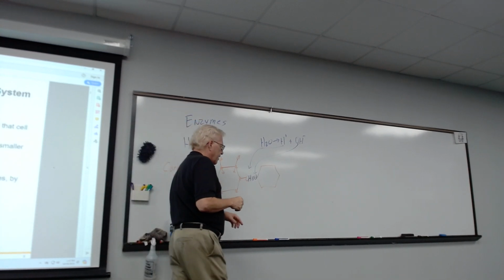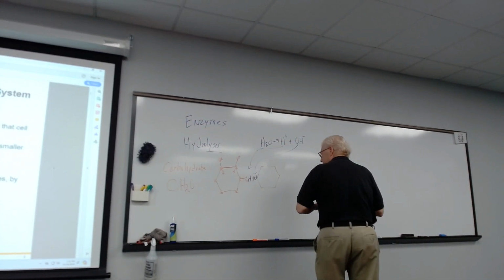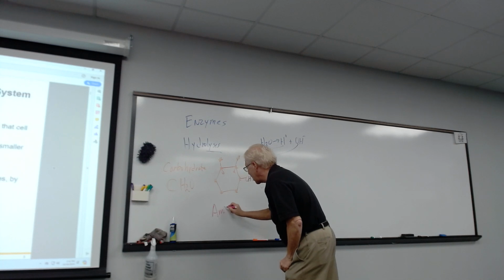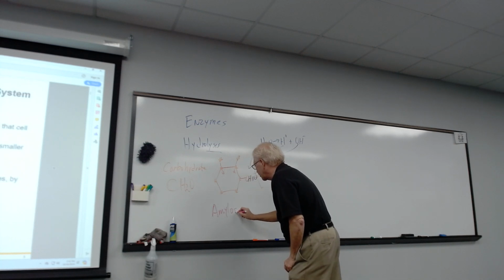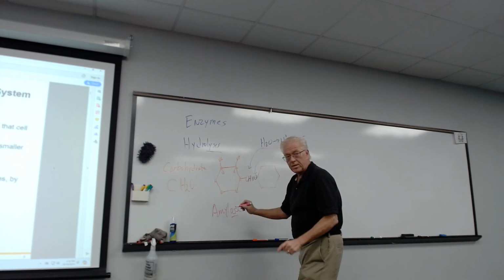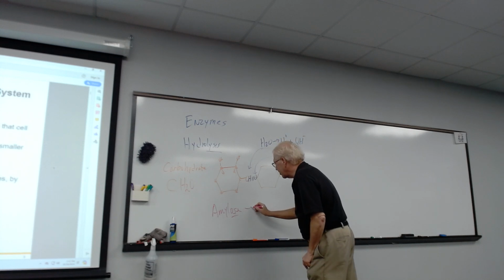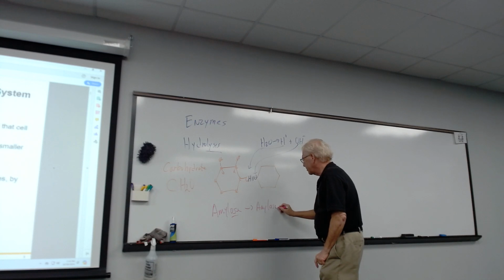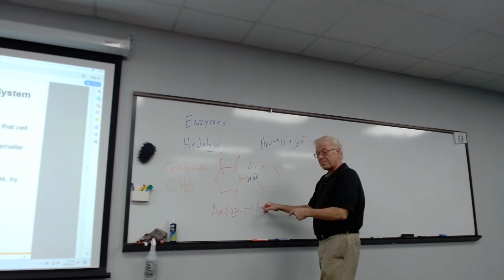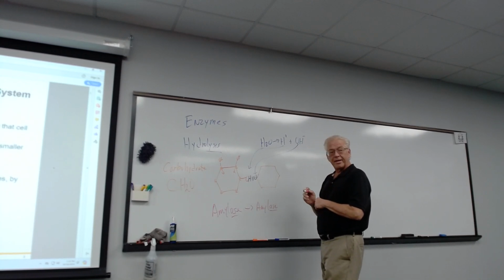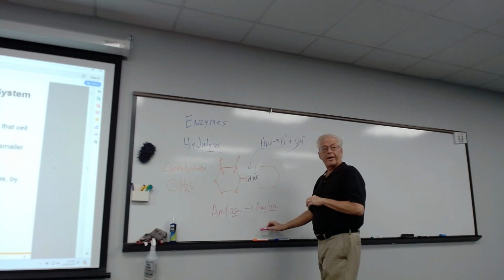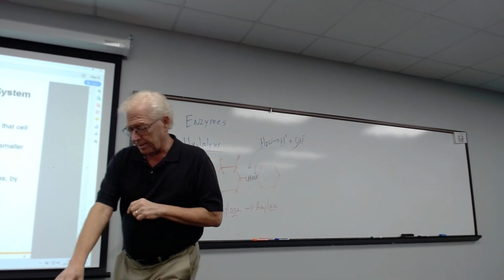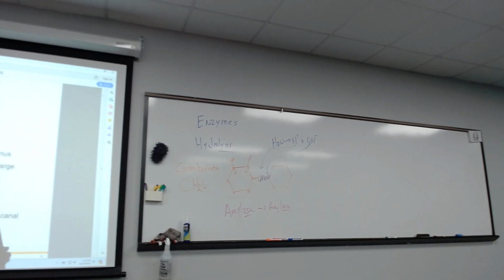Oh, and another thing that's kind of cool is if what you're trying to break down is amylose, O-S-E, carbohydrate, what am I going to use? Amylase. In other words, the same thing, only an ase at the end to let you know that's what I'm breaking up. Cool beans? Okay. Let's see if there's anything else that I can think of.